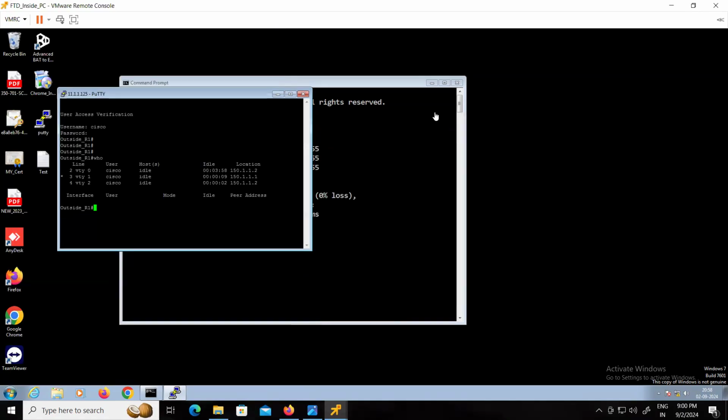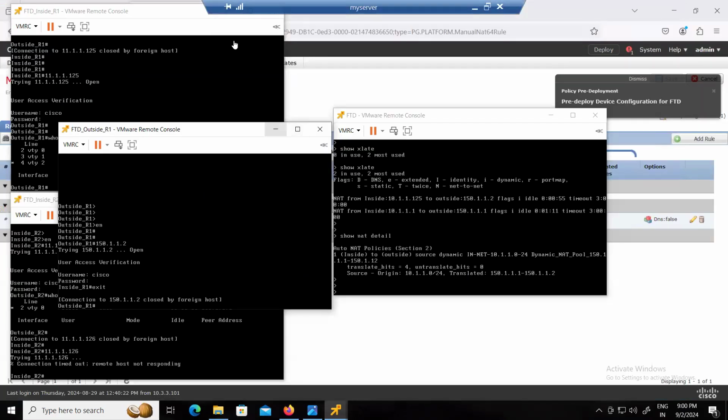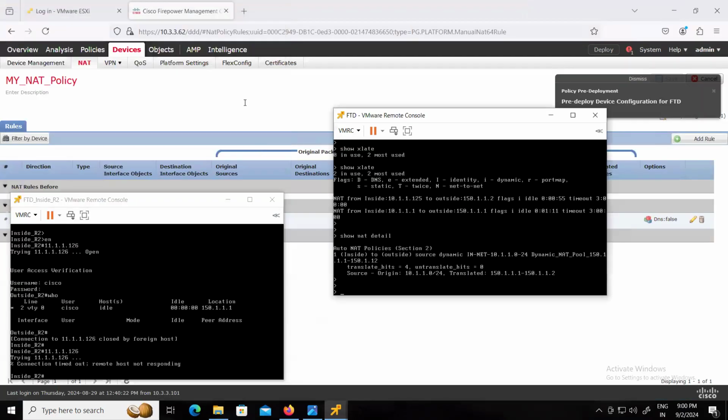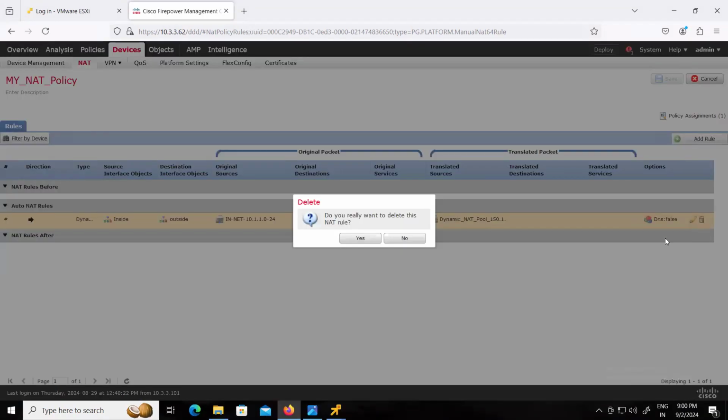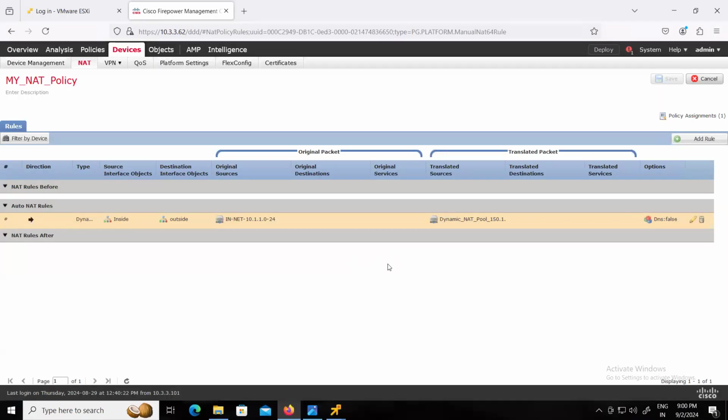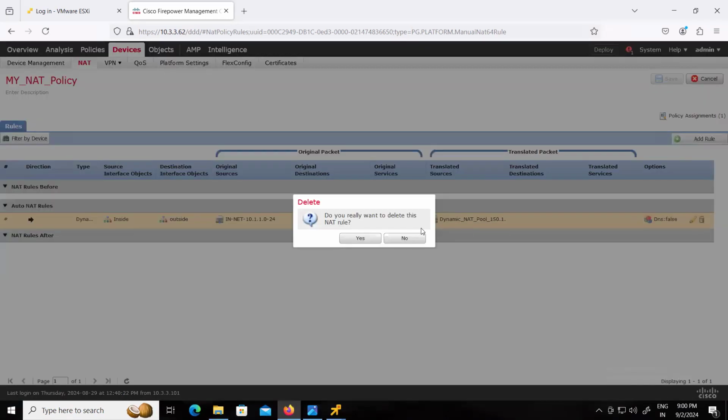Now, let's minimize all this. Let's remove this rule. Delete.